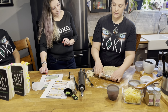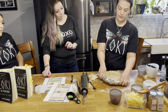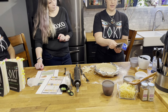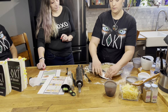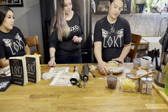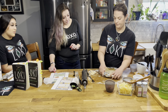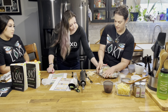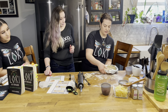One of the things that I learned is that these will try to come off. So you really want to kind of try to crinkle them underneath that area. And usually 3 works perfectly for this size pie crust. You can see that one's already trying to jump off. So you just kind of have to form them together as best as you can. Yep, it really wants to come off. Okay. And now we're ready to put this in the oven and bake it for 8 to 9 minutes.